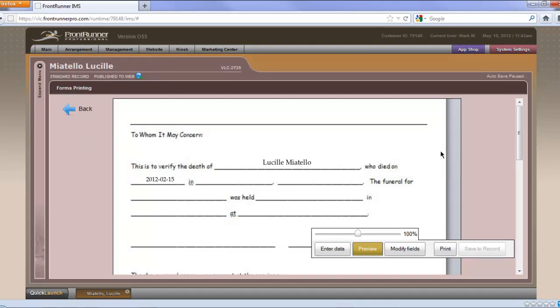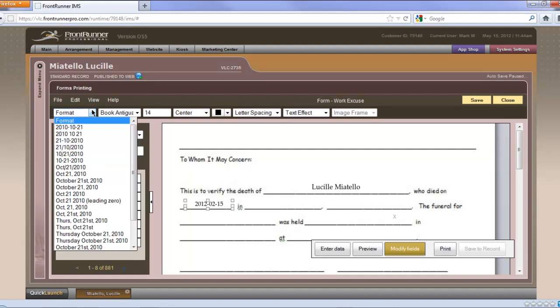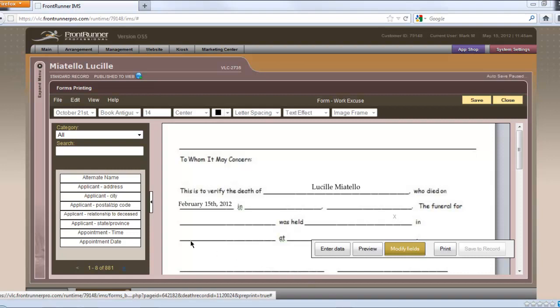As I mentioned, a lot of times it's easier to edit and create your form right in a record because you can actually see the data that's coming over. So if you click on Modify Fields, for example, the date field, if I click on that, I have formatting options as to how the date's going to appear. It's defaulted to year, month, and day, but I may want it to appear like this. I can move the field. So you can see how working in the actual record gives you a better idea of how it's going to look in the end. So now I want to add the city of death location, so I'll search for place of death.